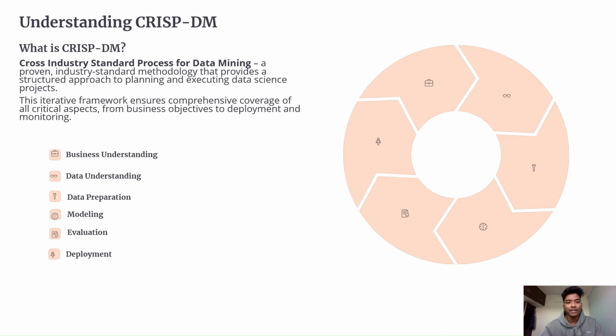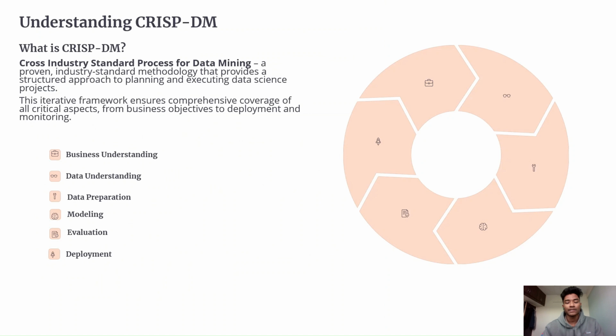So basically, CRISP-DM stands for Cross-Industry Standard Process for Data Mining. It's a roadmap that helps data scientists follow a structured and disciplined workflow. Instead of randomly jumping into coding, CRISP-DM ensures that every project moves through clear phases, from understanding the business to deploying the final model. It's iterative, meaning we keep coming back to earlier steps whenever needed. This helps build reliable real-world solutions.